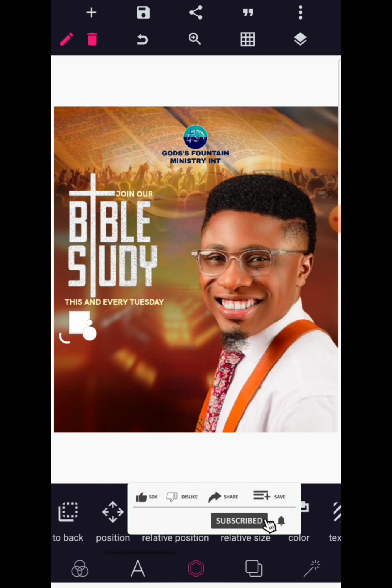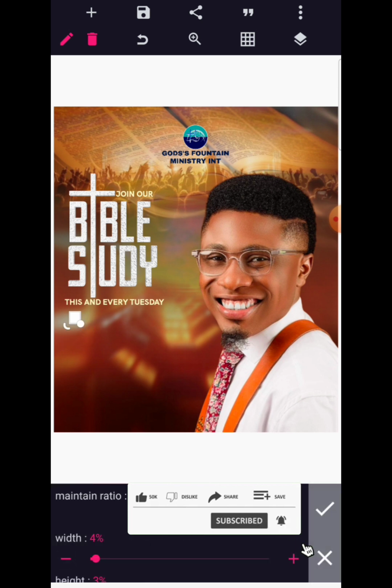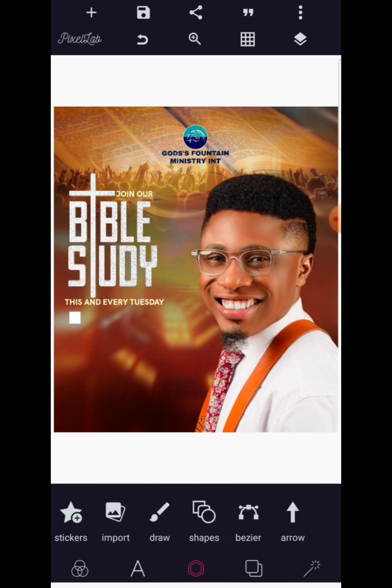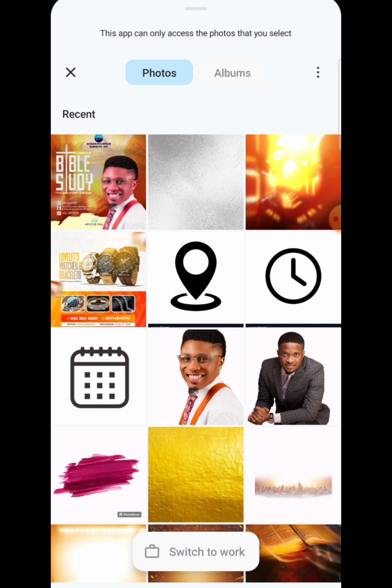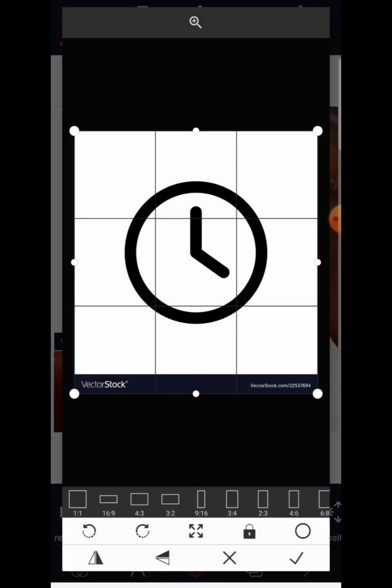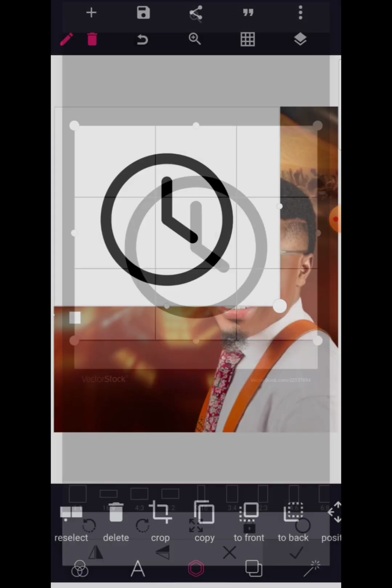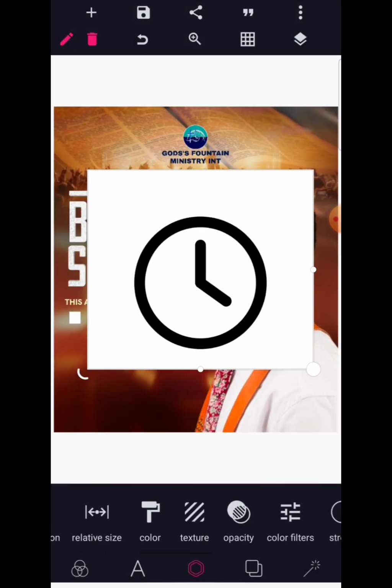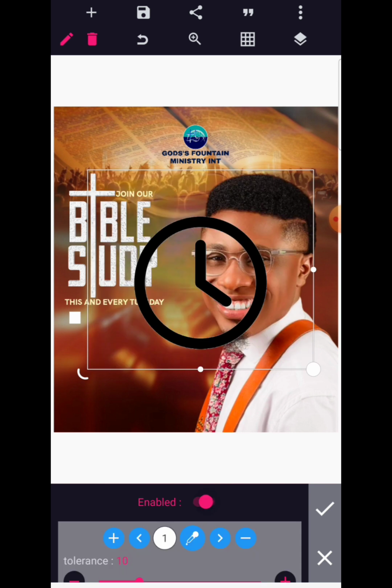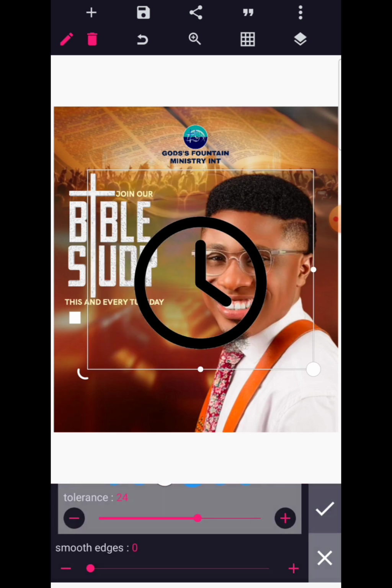Okay, so we're going to go to size and reduce this to just about 4. And after reducing it to just about 4, we're going to bring in the time icon. Don't bother that the background is still there. Kindly go to your erase color, enable it, and the background will disappear.